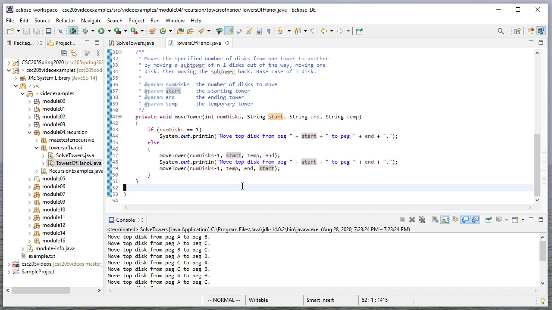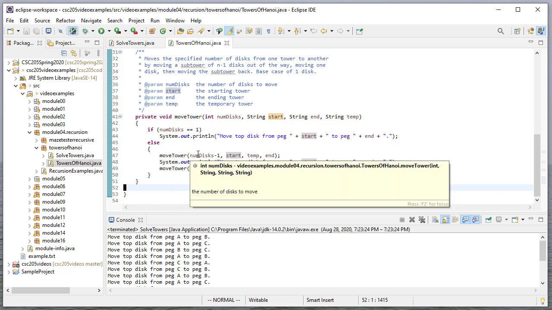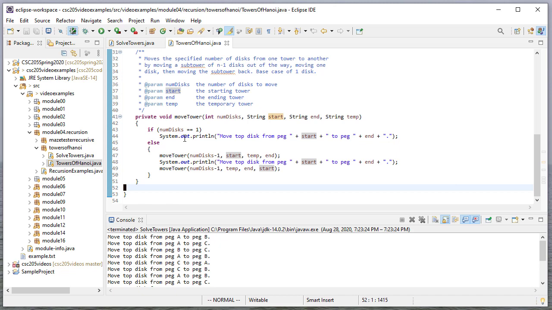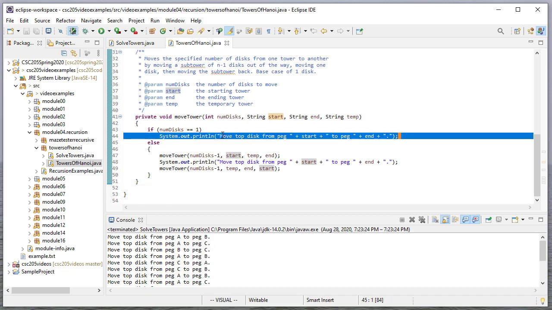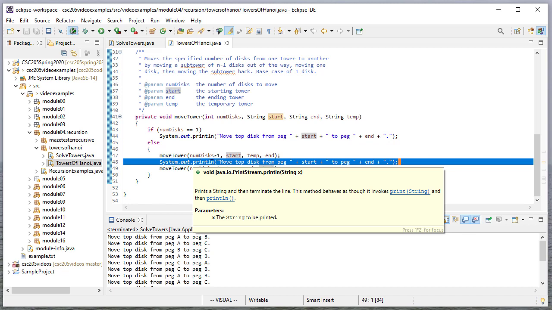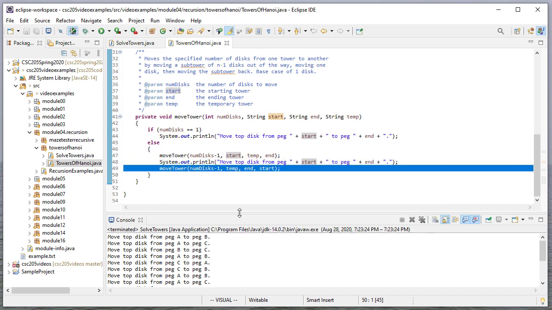Sometimes recursion can be hard to understand because, where is it doing all this work? Well, the recursion is doing the work for you. When you call moveTower with 4, it calls moveTower with 3, which calls moveTower with 2, which calls moveTower with 1, and that's when you actually move this disk. As it's doing those calls, it's remembering what it needs to do. Once it returns here, it moves that one disk, and then it calls this method to move the remaining ones. Hopefully this example gives you some idea of the real power of recursion. It really is amazing how simple recursion can make some problems.